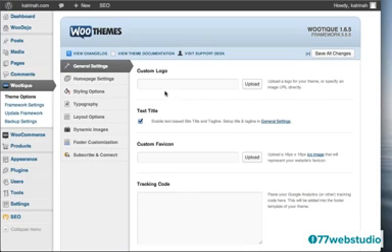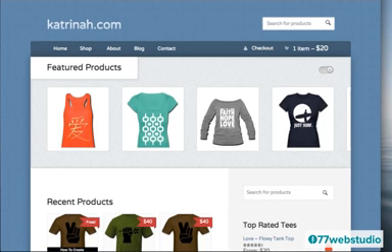WordPress theme. So here on the left-hand side, there's lots of different options that we can configure to set up the theme. The first one is the General Settings tab, and we see here that we can add a custom logo to the header of the site, or we can use a text title right here. So let's take a look at what that looks like. Looking at the domain where I've already built the site, we see the logo and the title will show up right here in the top left-hand side.